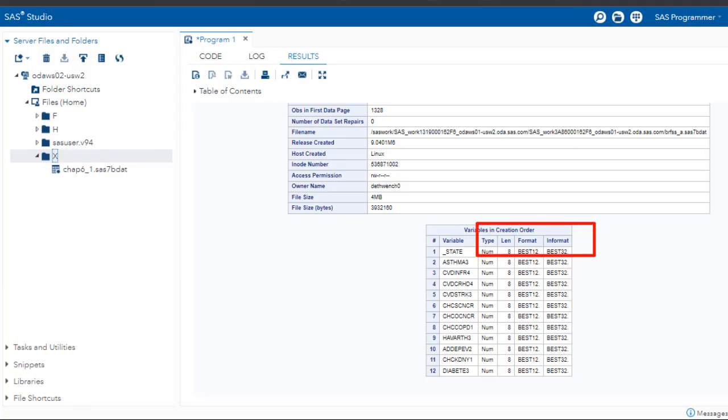See these columns? Type, len, format, and informat. In this output, they don't look very helpful. They are helpful when you are trying to change the variable type, as you can see in the type column, or the variable length, as you might suppose by the len column. Format and Informat are also SAS functions that have to do with variable formatting. Again, these concepts are not so important in this video because we are not trying to manipulate the format, type, or length of these variables. But if we were, we would really need to be running PROC Contents a lot, like each time we did an operation, to see if we were adjusting the type, length, format, and Informat correctly.